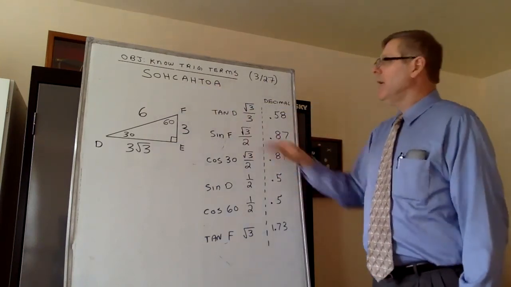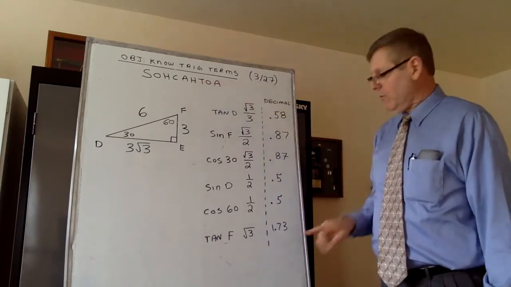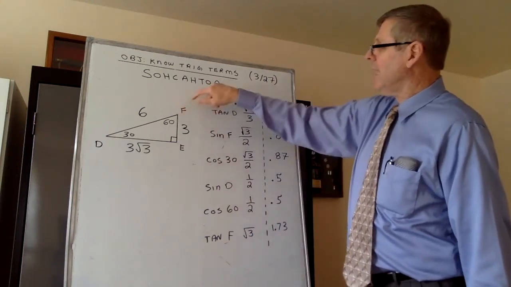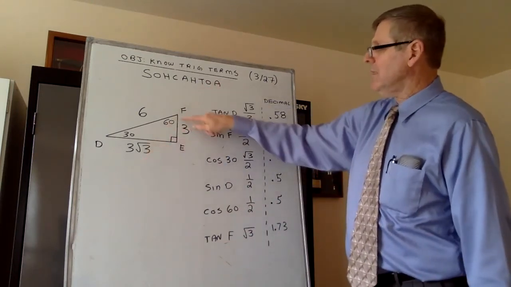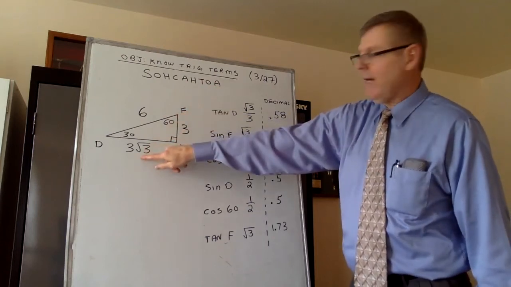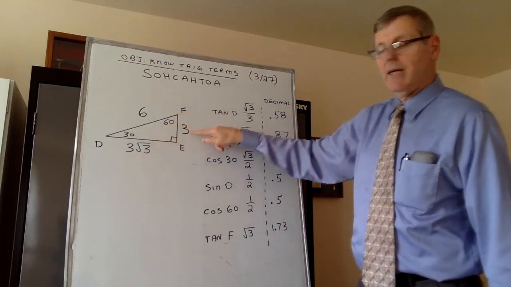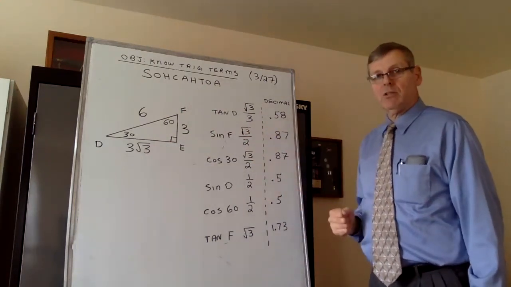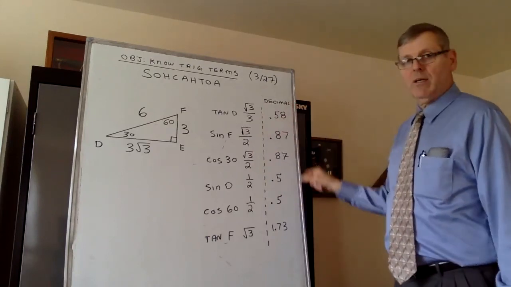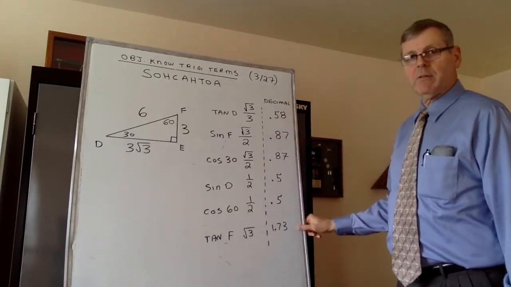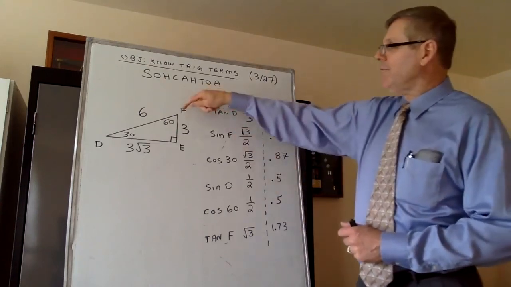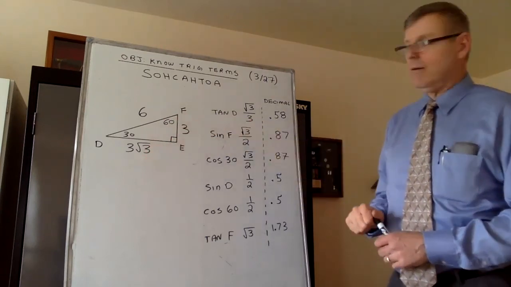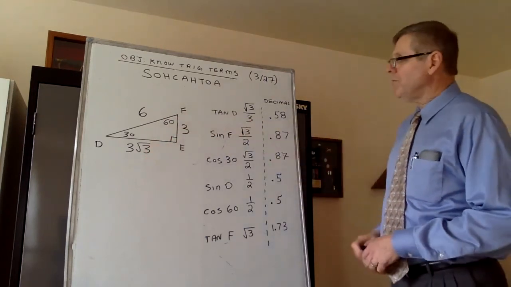The only time in a trig ratio where you're going to get a number greater than 1 is for tangent. Here, tangent of F, if you're standing here, tangent is opposite over adjacent. If you're standing here and the opposite side happens to be longer than the adjacent side, you can get a number larger than 1. And so that's a good way to do a common sense check. Sine and cosine, you should always get a number less than 1. Sometimes tangent can be greater than 1 if, from where you're standing, the opposite side is the longer leg. All right? So there's a review.